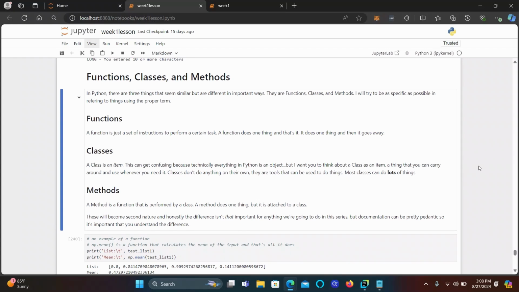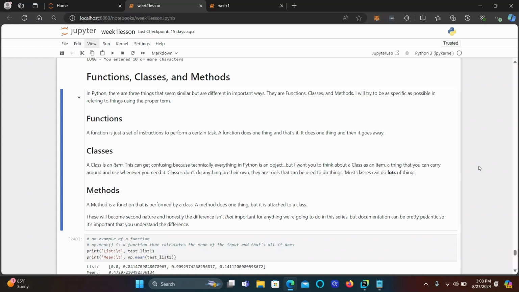I'm going to try to be as specific as possible by referring to things with the proper term. A function is a set of instructions to perform a certain task. A function does one thing and that's it, and then it goes away, all right? A class is an item.